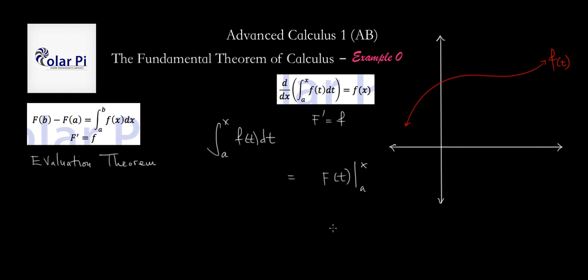Well, how lucky that we have the evaluation theorem handy, because then we could write that this here, which is equal to that, is the following, which is capital F of x minus capital F of a. Now, notice that capital F of a is a constant. It's just a number, because a is just a number, and we've plugged a into capital F of t, and therefore this is just a number. Got it. And also notice that there's a d/dx in front of the integral. So we need to write d/dx here, which would mean that we'd have to do it here. Which should then mean that we'd have to do it here.